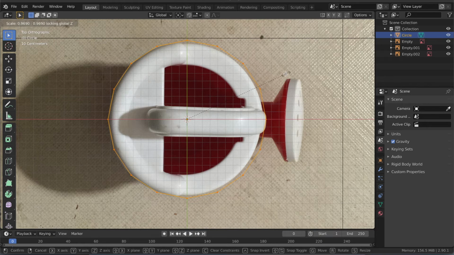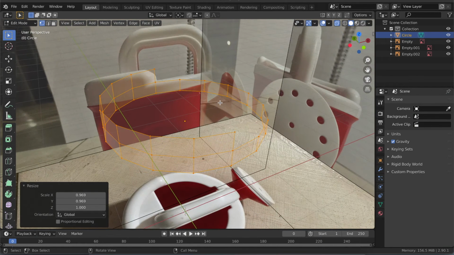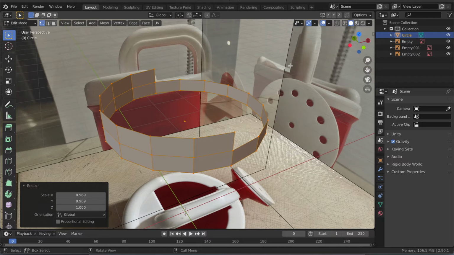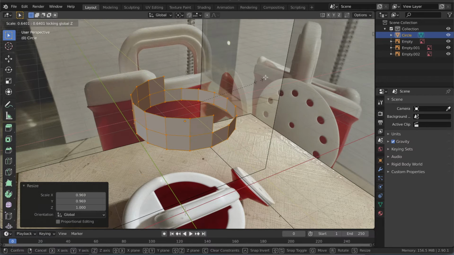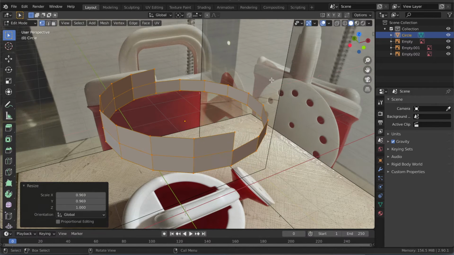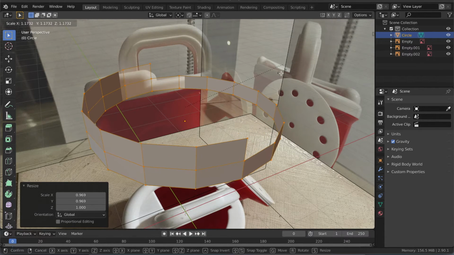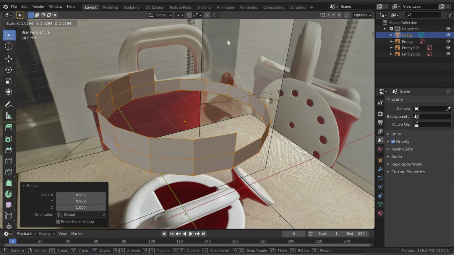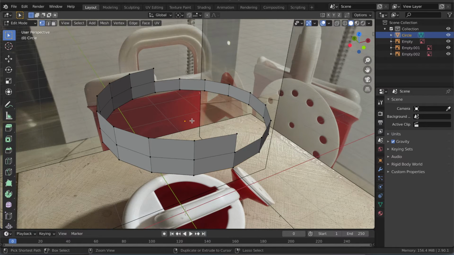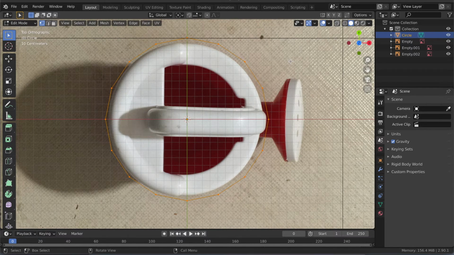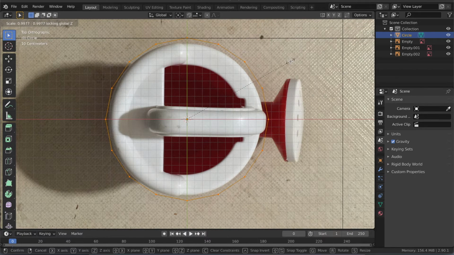I am scaling only in the X and Y direction. If I do just S alone, it's going to scale it in the Z as well. I just want the X and Y axis. So S and then Shift Z, because what I'm saying is scale but exclude the Z axis. So I'm going to bring that nicely down like that.